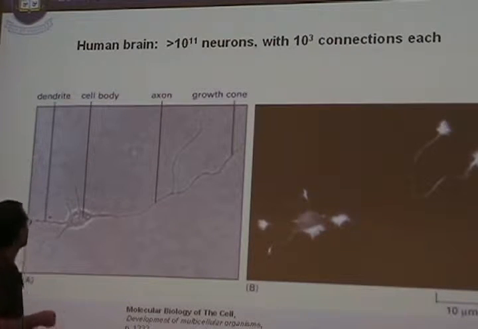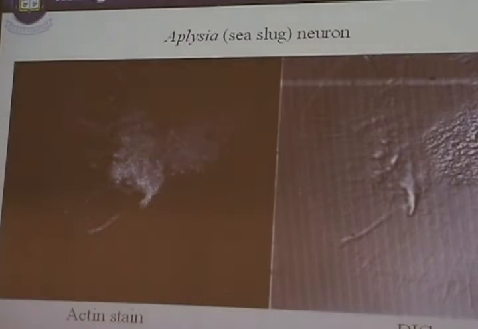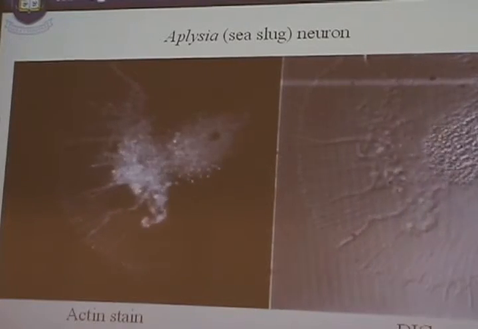The key actor in the experiments that we do and in wiring up the brain is something called the growth cone. The growth cone is the end of the axon. It's basically the sensory and motility organ of the neuron. It snips its way through your brain and crawls its way through the brain. It generates the force to find another object. And the machinery of the growth cone is absolutely amazing.